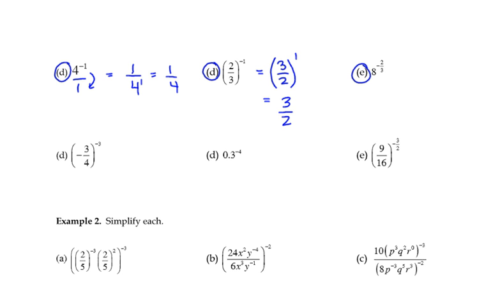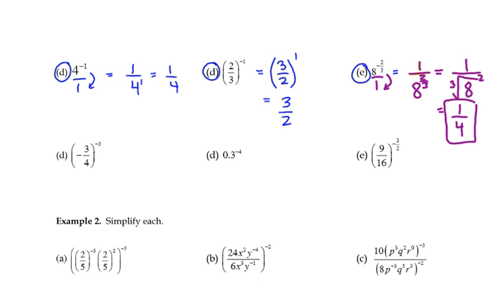Okay, the next guy, in order to get rid of the negative exponent, what do we do with that negative exponent? Reciprocal. So what will it look like? 1 over 8 to the power of positive 2/3. Good. So it moves to the denominator to make a positive exponent. When you see a fractional exponent, what are you actually thinking? Radical. So cubic root of 8 all squared. What's the cubic root of 8? 2, 2 squared is 4. So 1 over 4.